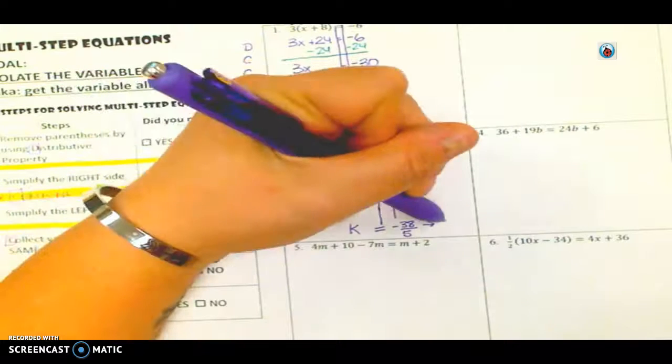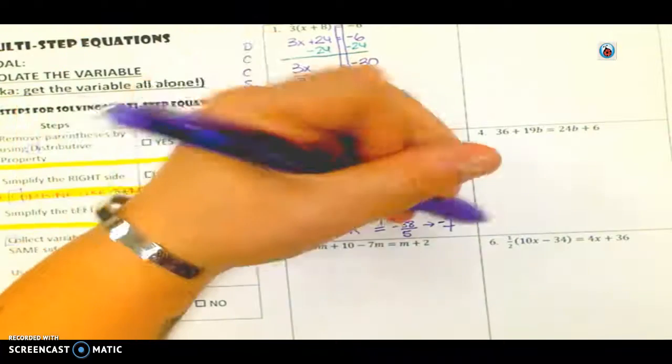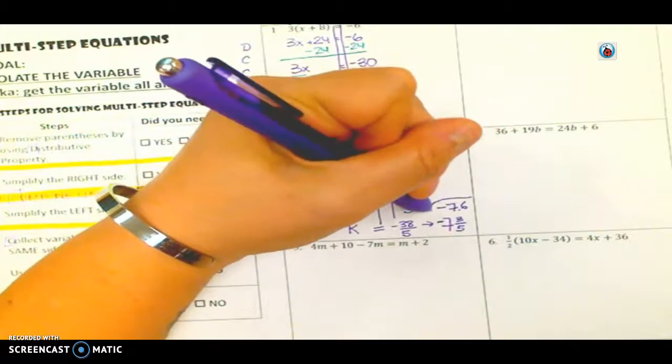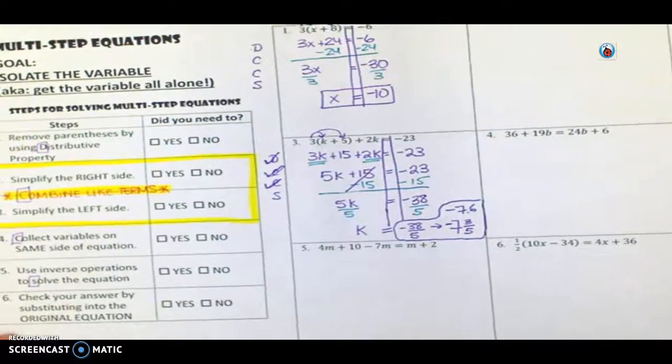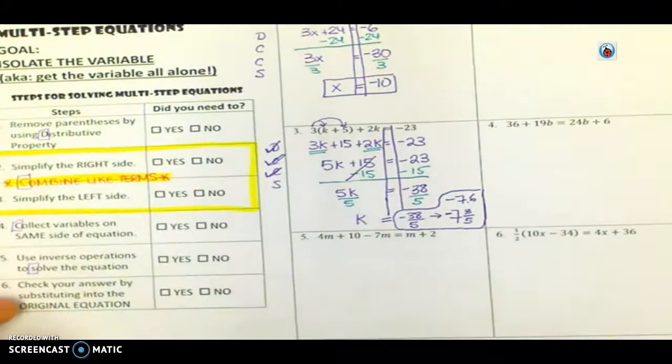5 goes into 38. That's a negative, so 7 times. That's 35, so that's a remainder of 3. Or maybe you used your calculator and you got negative 7.6. So these are all acceptable answers for that. And I would make sure that you know how to represent that number in all 3 different ways. Okay? All right, let's go to number 5.